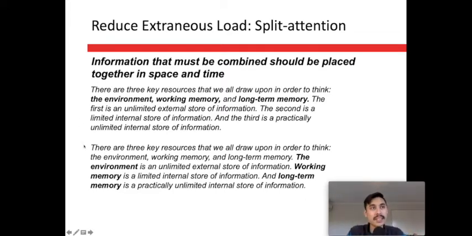If we look at the second example, there were three key resources. We introduce them, but then we actually repeat those ideas when we associate them with the key information. So we say the environment is an unlimited external storage of information. We haven't asked the learner to hold anything in working memory there because we've physically integrated those two ideas, and so on. And so this is another example of how the split attention effect tells us that information that must be combined should be placed together in space and time.